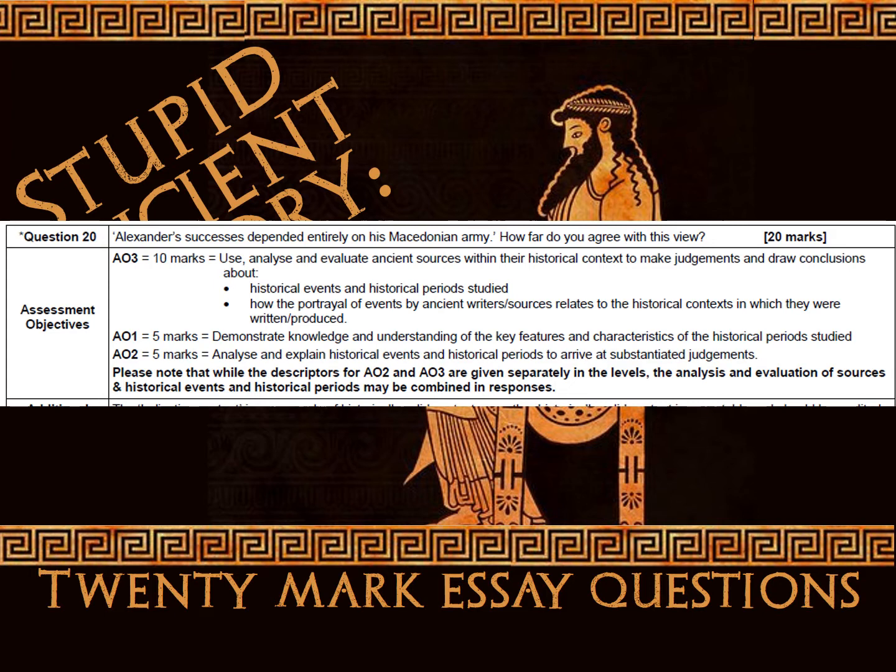So the key thing to remember here is you've got to think about the nature of the sources. You've got to think about your historians and your authors. And even if the question doesn't necessarily seem to lend itself to that, you've got to make sure you frame your answers around what the source says. It could even be to the extent of, rather than starting a paragraph with one reason why, you could start with Plutarch tells us that, or Arrian tells us that, or Paterculus tells us that. Start name dropping your sources almost from the outset. Just think about how you're framing your argument.